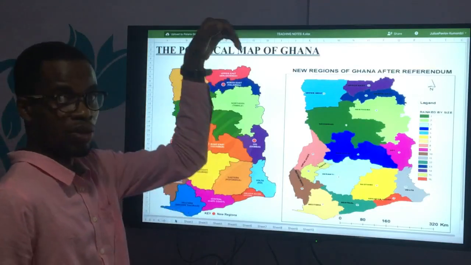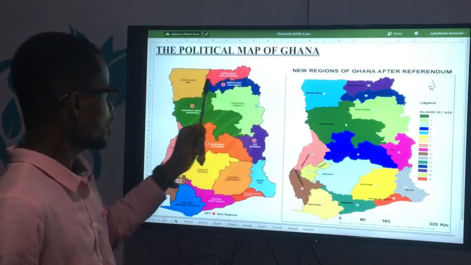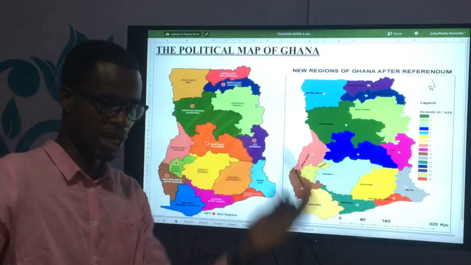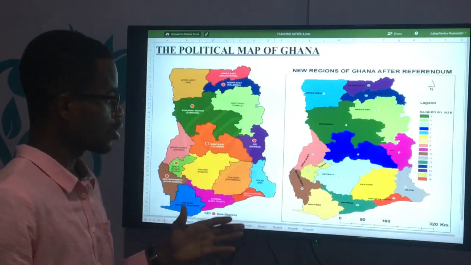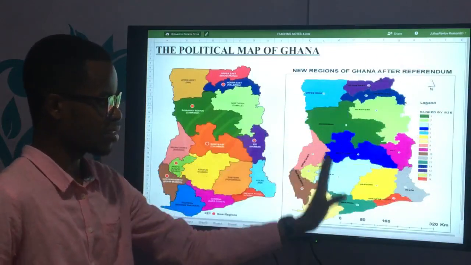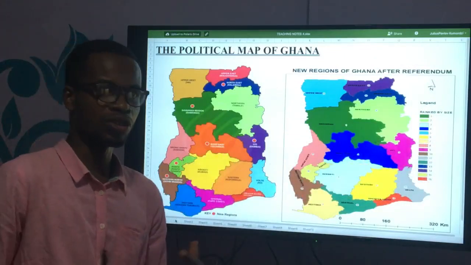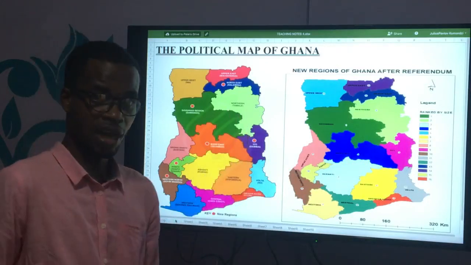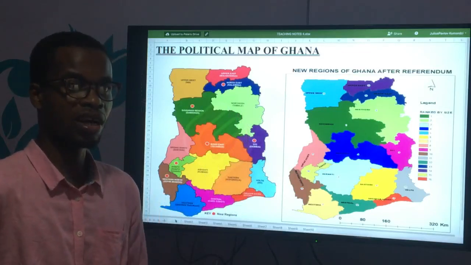So now let's go back to the top. We are descending from the north down to the south. Okay, so we have the Northeast. The Northern region, which was the former region we had, has been subdivided. It was the largest in terms of land size. When you look here, the second map displays it in terms of land size, and we are going to get into that very soon. But let's look at it. They divided it into three. They maintained the Northern region, which still has its capital as Tamale, and then they created the Northeast with its capital Nalerigu.